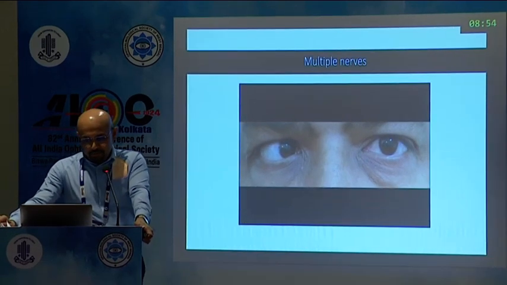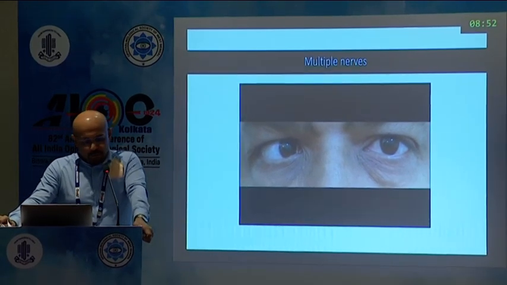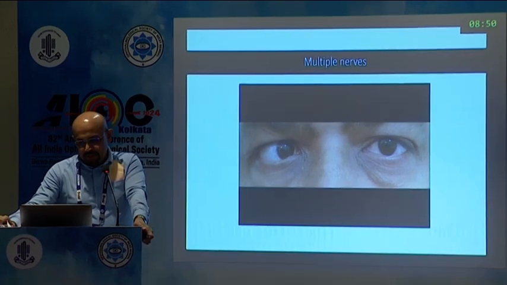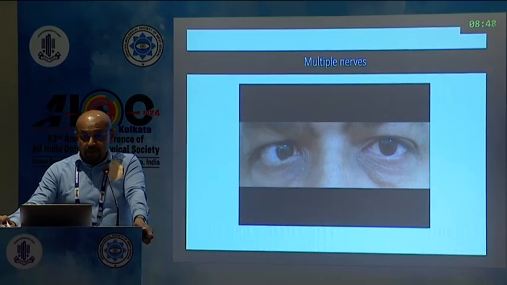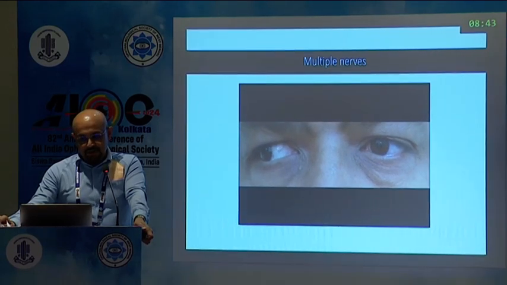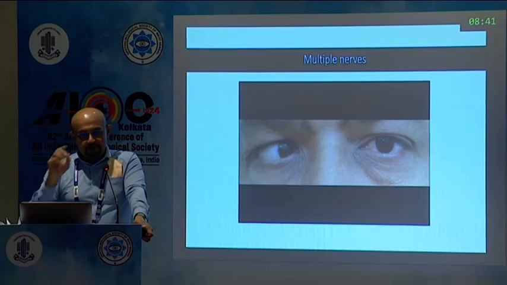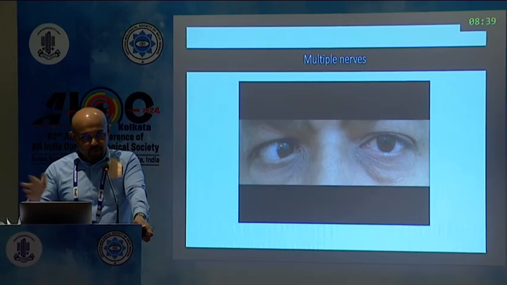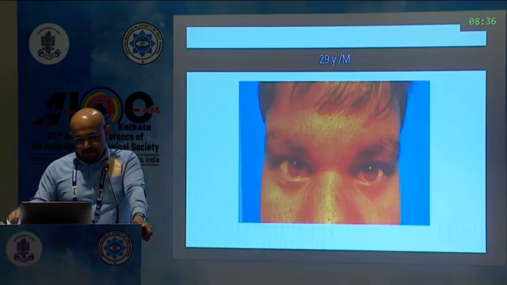One more example, a patient who had diplopia, he was told that his problem, this abduction limitation of the left side, is related to his uncontrolled diabetes. But when you see his oculomotility, you see that even adduction is limited. So that means when you have multiple cranial nerve palsies, you have to neuroimage, no debate there.